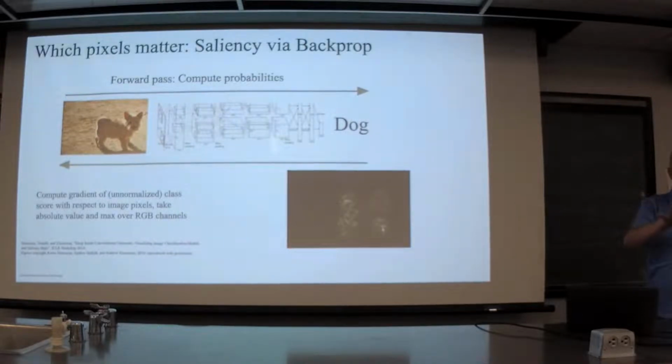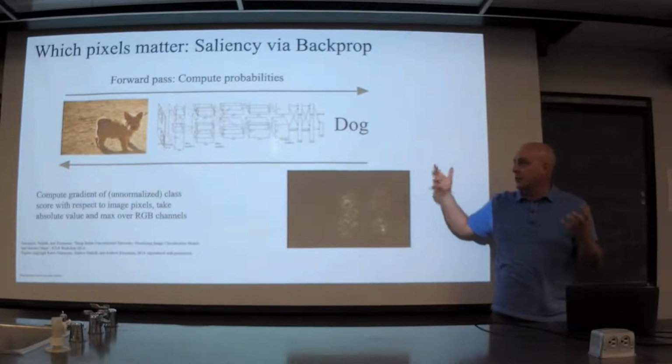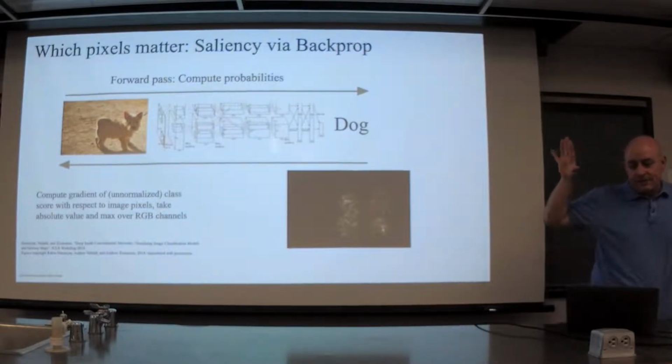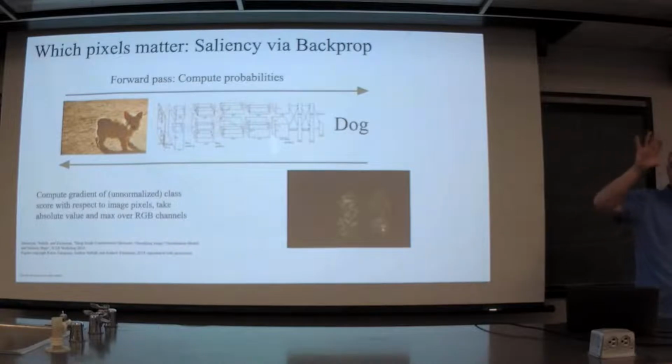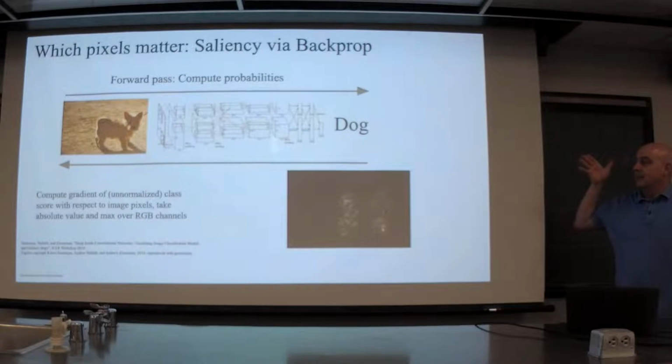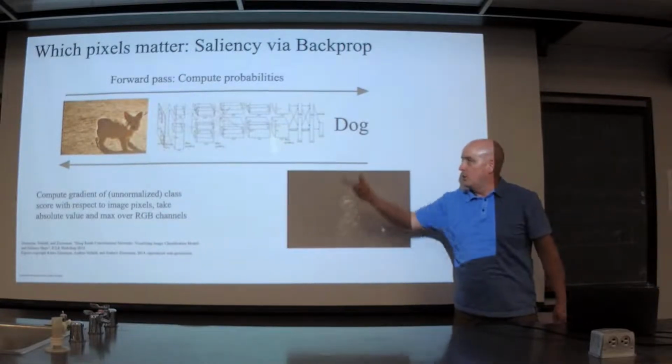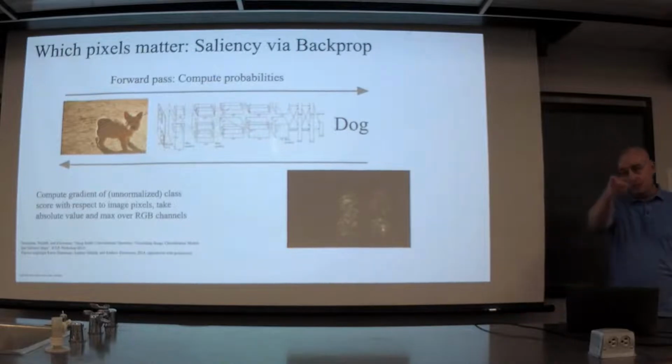So given the weights, given this data point, we're saying, how could I change this data point so that I get a higher score? This is a class of algorithms that we're going to talk some more about. It's fairly efficient because you're just using backpropagation, which we know is really efficient on GPUs and things like that. And you can get this sort of array over the whole image, which is really pretty cool.